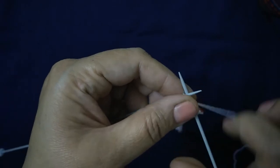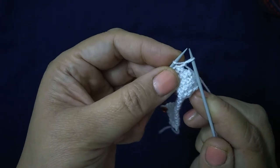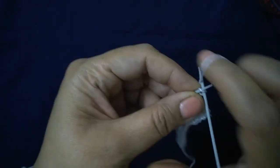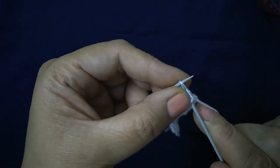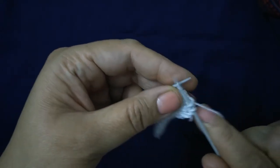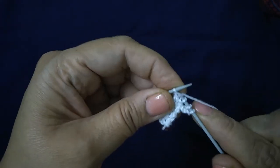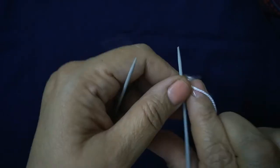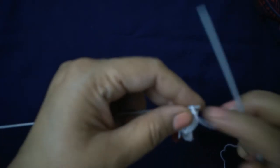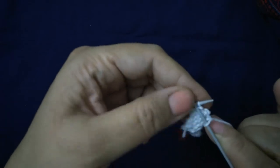Second row, increment stitch. And now knit 4. Third row, knit 4.